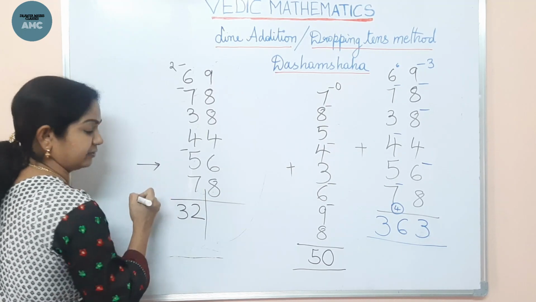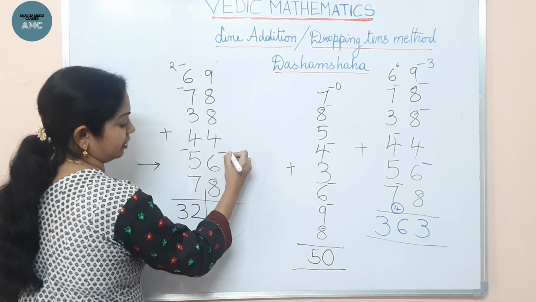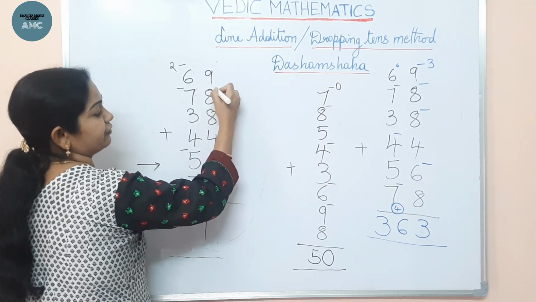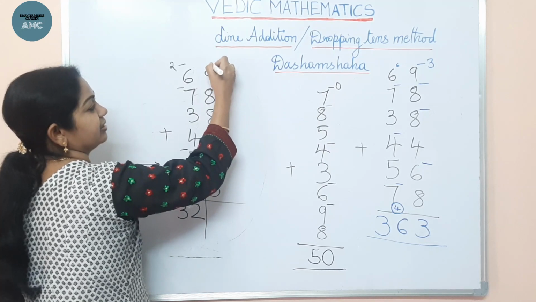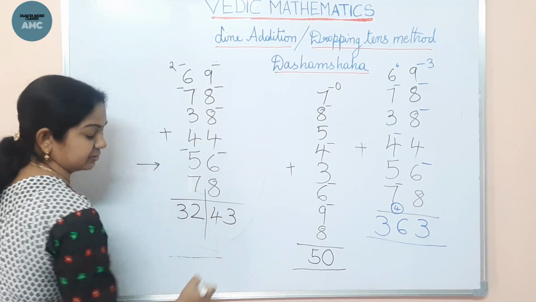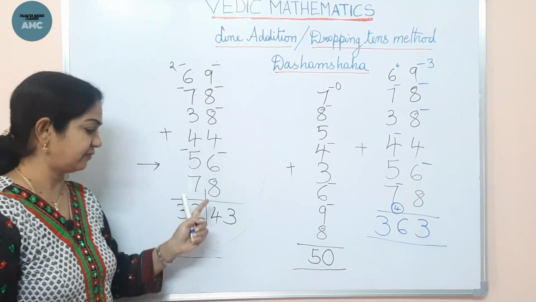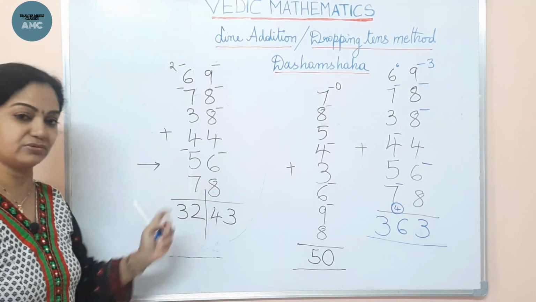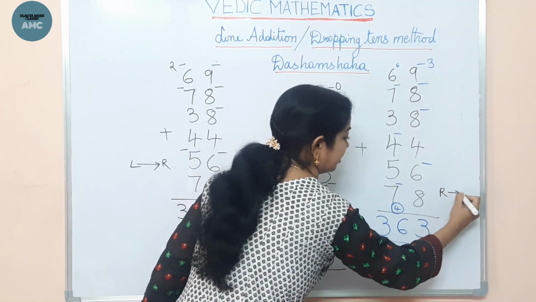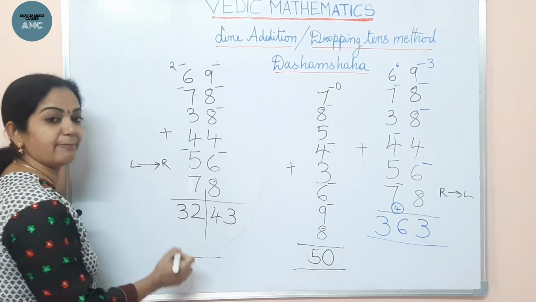Now here I am doing from left to right. Here, the next one: 8 plus 6 is 14, drop 10, 4. 4 plus 4 is 8. 8 plus 8 is 16, drop 10, 6. Okay, 6 plus 8 is 14, drop 10, 4. 4 plus 9 is 13, so drop 10, 3. So 1, 2, 3, 4, 4, 43. So again the answer is not 3243 here. I've written a line here. We are starting from left to right, isn't it? Whereas there we have done from right to left. There I've written the carry, but here we will go for the balancing rule.